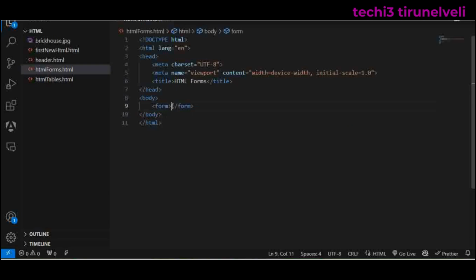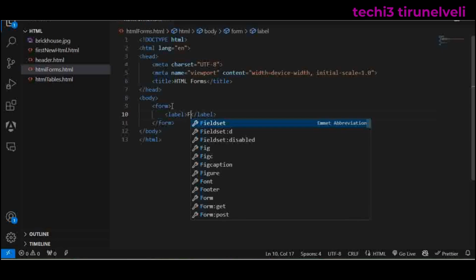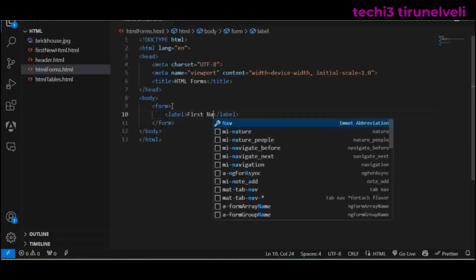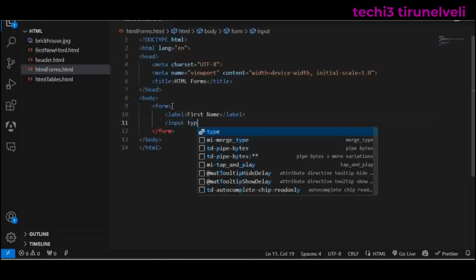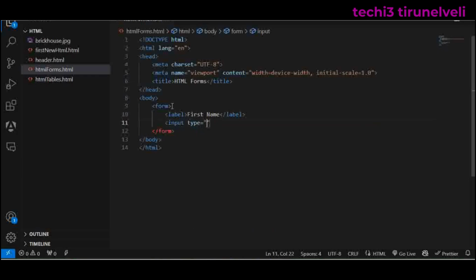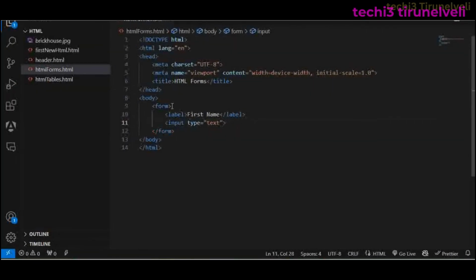As I said earlier, the first is the form element, and then comes the label element, which plays a vital role for the user to identify what needs to be done. Here in this label, I am giving the first name, and hence any user who is filling the form needs to enter their first name. Then we have to provide the input type for that particular label. I am giving the input type as text because it has to be filled with single line input field. Let's check the output in the browser. We can see the label and input displayed perfectly on the screen.